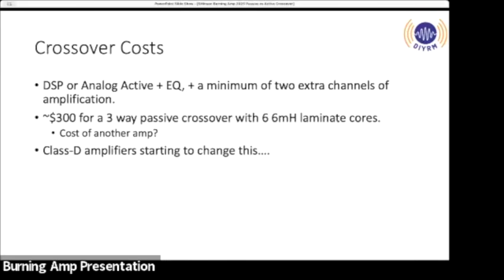Class D amplifiers are starting to change this, right? Because you can get the power levels up where you really need them. For years, I hated using these things because their stability with frequency and load impedance was never where I wanted it, and it's getting better and better.